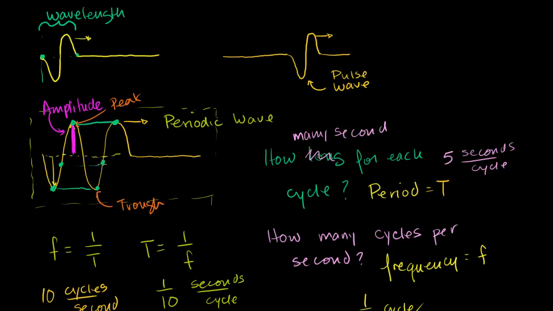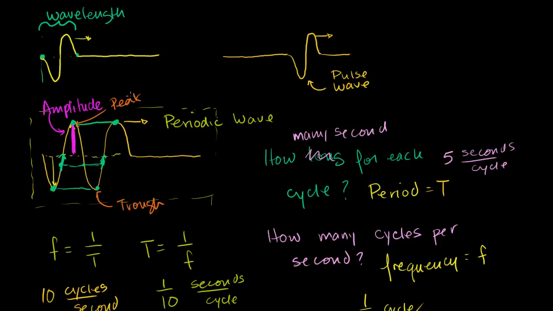And when I say exactly back to that same point, this point doesn't count. Because this point, although we're in the same position, we're now going down. We want to go to the point where we're in the same position. And notice over here we're going up. We want to be going up again. So this distance is not one wavelength. To go one wavelength, we have to go back to the same position, and we're moving in the same direction. So this is also one wavelength.